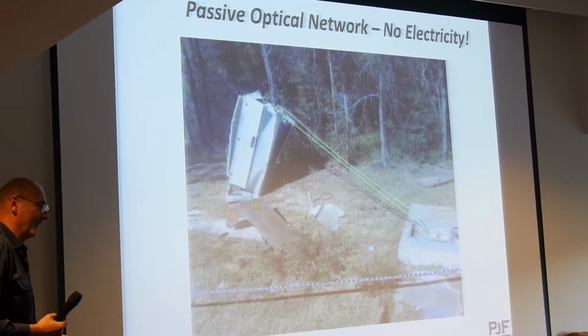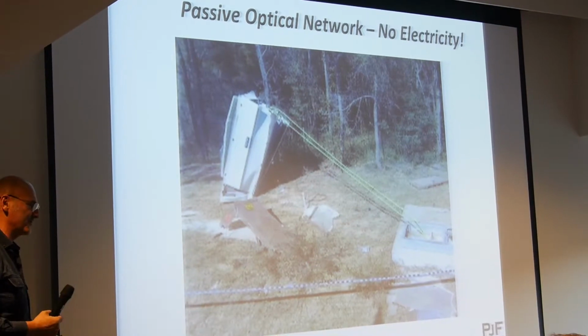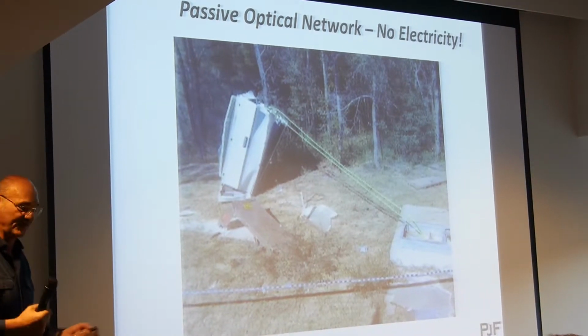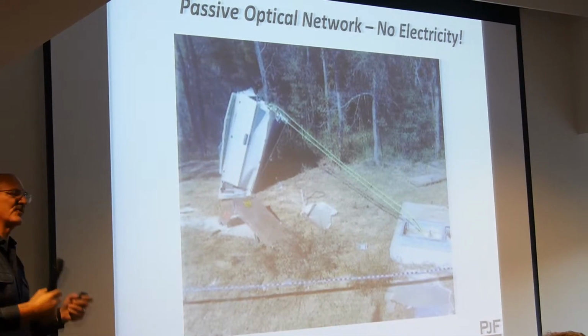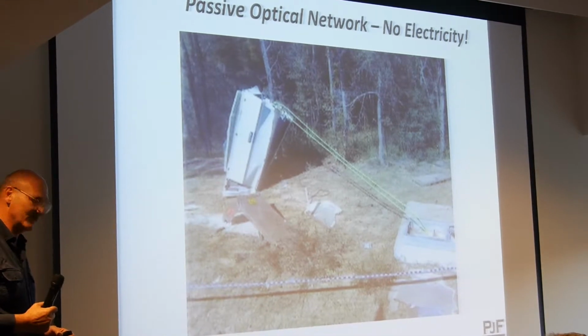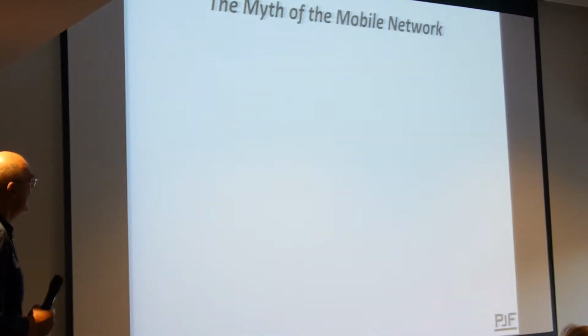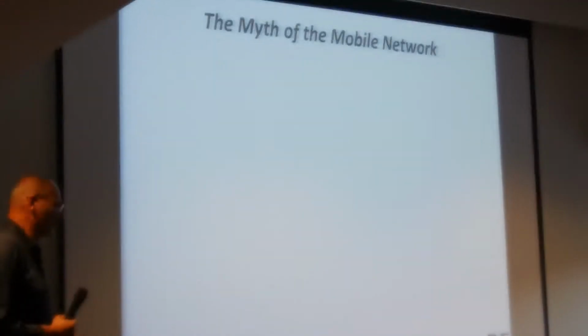Not a problem. I've seen a fibre distribution hub hosed out with a fire hose because it was full of mud after a flood. Still working. Gas tight seals all plugged together. Not a problem, because it's passive. Hit a node with a semi and see how long it's going to work for. Not long. Not long. So, that's the second myth. We're building fibre just for broadband.